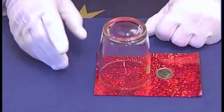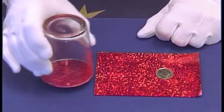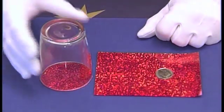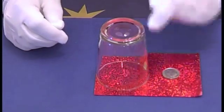Now at the beginning of the trick, it's really important that this glass is in the right position to start with. If it is to the side, the secret's given away, so make sure it's in the right place to begin with. Now to apply the paper to the glass is really easy.